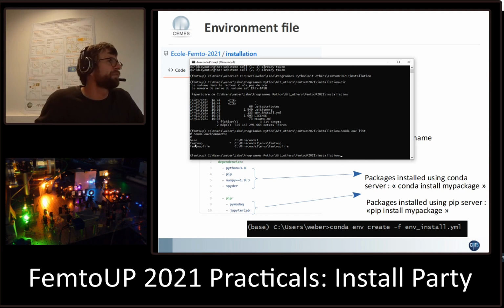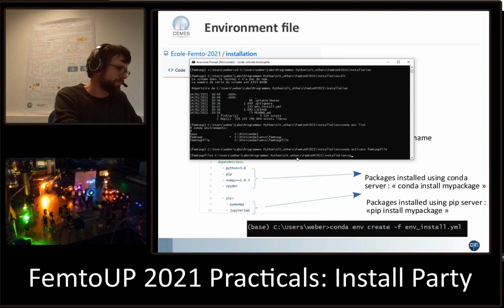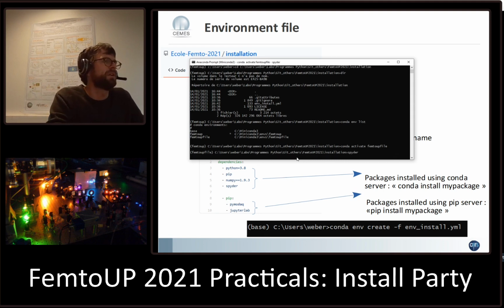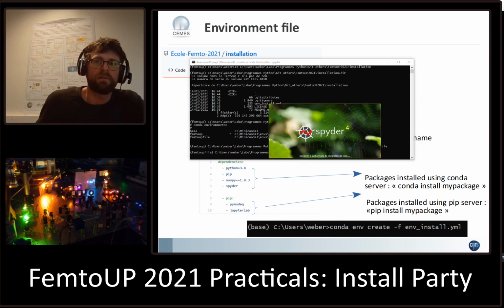You see that I have three environments: base one, FemtoUP, the manually set one, and FemtoUP file. So I can activate it. So conda activate FemtoUP file. Here you go, and you type in spyder, for instance, and Spyder is showing up.